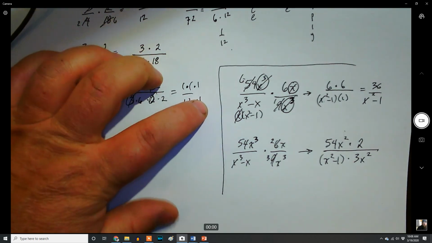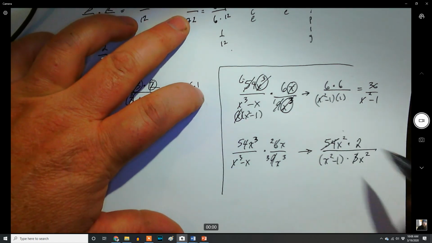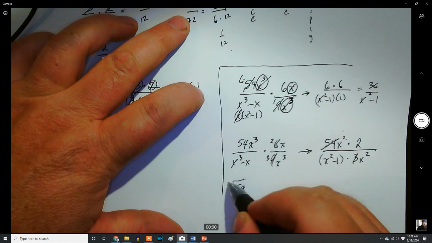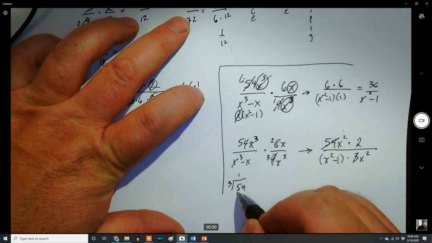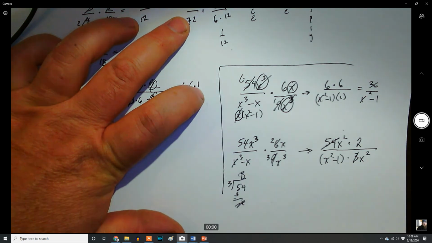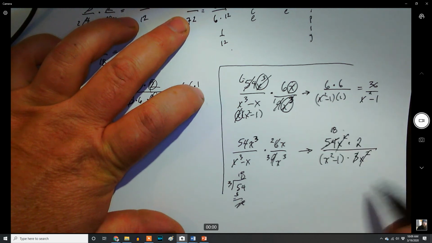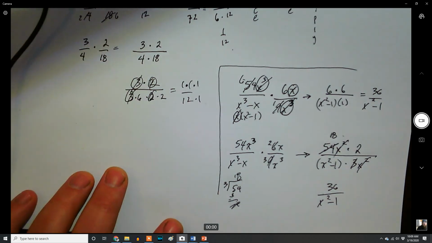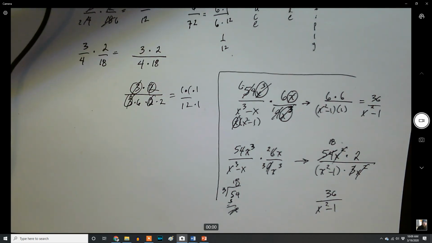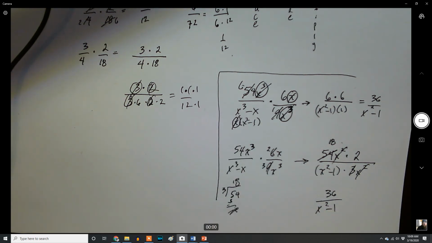Then, what I would do next, I'd say, oh, well, 3 goes into 54. Just to make sure, you could probably do it in your head, but this works right here. 3, 24, oh, look at that, 18. Isn't that beautiful? So we got 18, and the x squared reduces. 2 times 18 is 36 over x squared minus 1. Pro tip also, if you were doing a quiz or a test and you got a little extra time at the end, try a different method, see if you get the same answer, because if you do, you probably got it right to begin with.